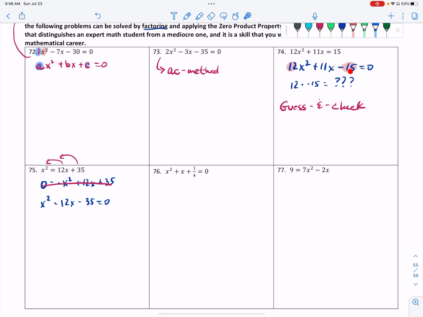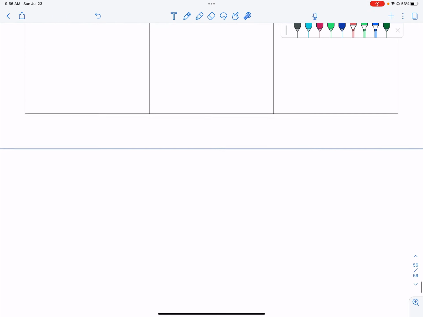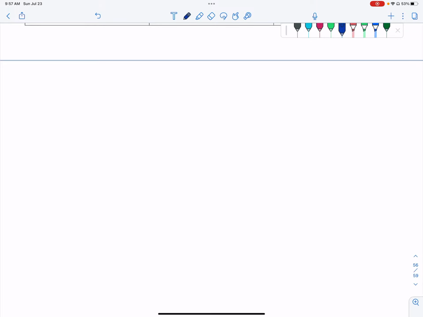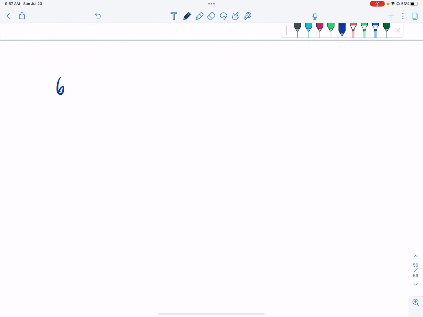And it's kind of the go-to method whenever your numbers are really large because you go straight to the answer. That's assuming that you are comfortable with factoring and you know exactly what to expect as foiling backwards. Here, let me show you an example of guess and check in action. Starting with a random quadratic equation, which goes like this: 6x squared minus 17x minus 45, and make that thing equal to 0.